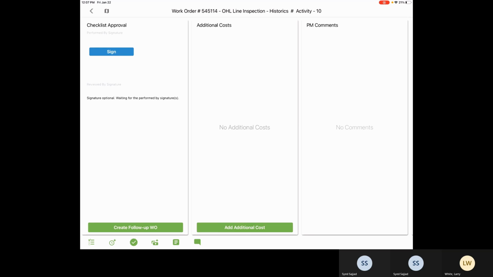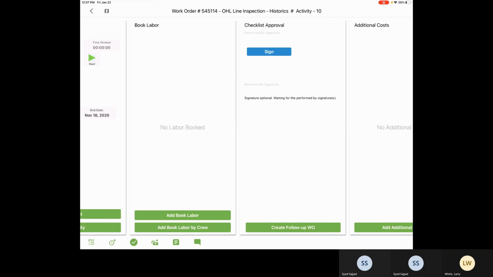And when we do that, you'll notice at the top of the card, a little notification will pop up. And it says follow-up work orders will be created after syncing with the EAM server. Okay? So that means that that same sync data action that we performed at the beginning will need to be performed before we log out of our iPad.